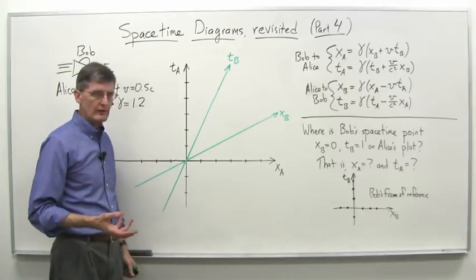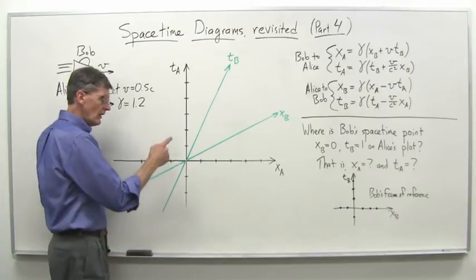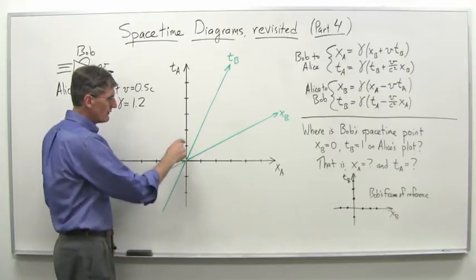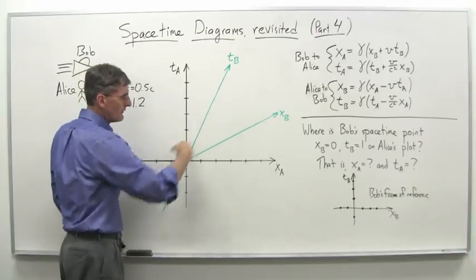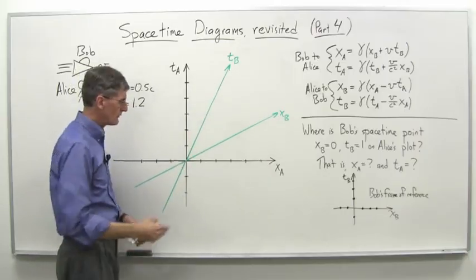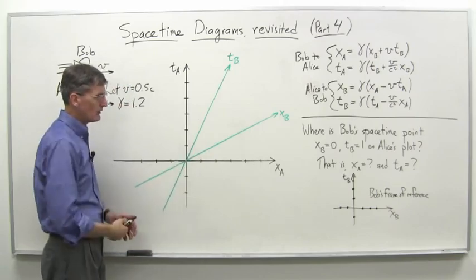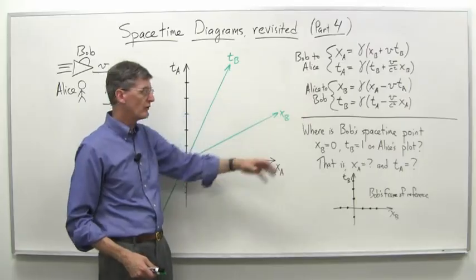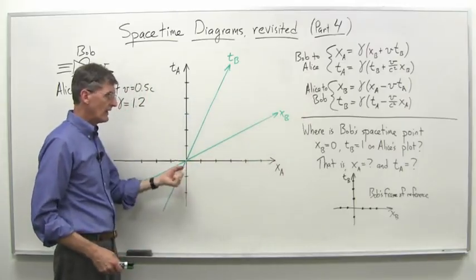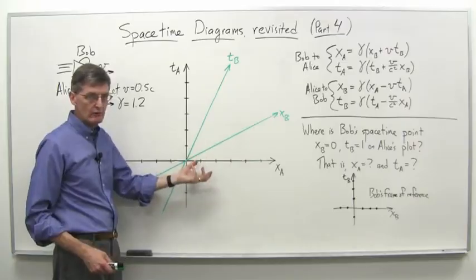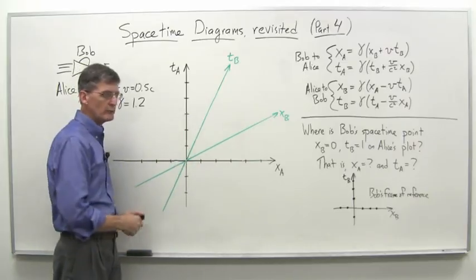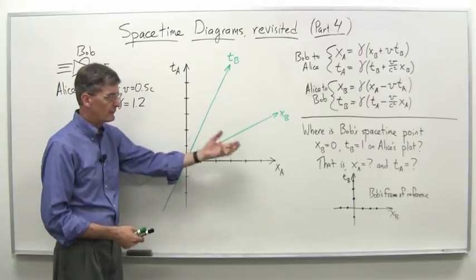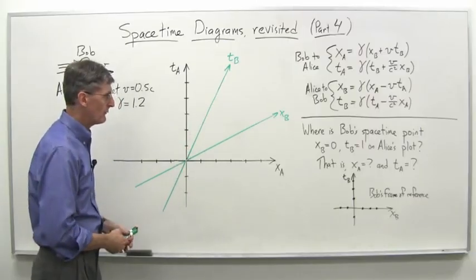And we also mentioned last time that we had to be careful about the tick marks on the axes for Bob here. We can't just draw them in and assume they're in the same location, because we have to go according to the Lorentz transformation equations. And we know that x_B and t_B do not give us the same numbers in Alice's frame of reference, Bob to Alice or Alice to Bob here.